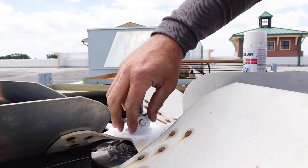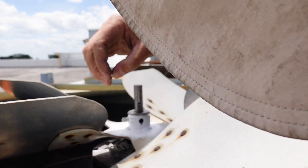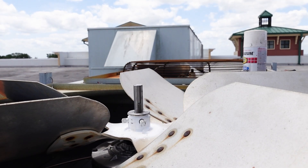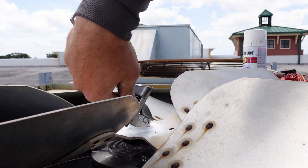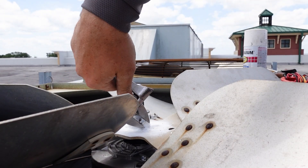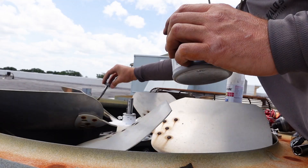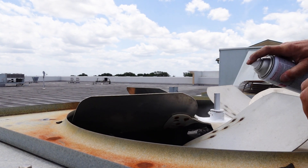These fan blades sit really low, and I like to take this out and make sure I'm not on the edge of the keyway — that I'm somewhere in the middle of it. If you're on the edge of the keyway and it messes it up, it'll be hard to take back apart. Then just tighten down your bolts, put the shroud back on, put some anti-seize in those — this one only has three — and we're going to hit the shaft with paint.